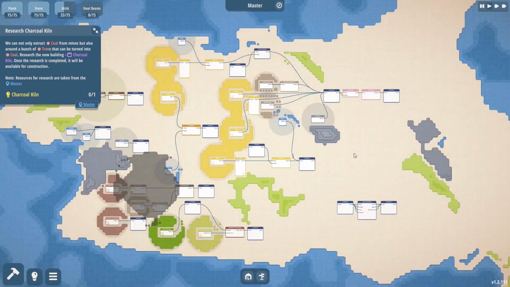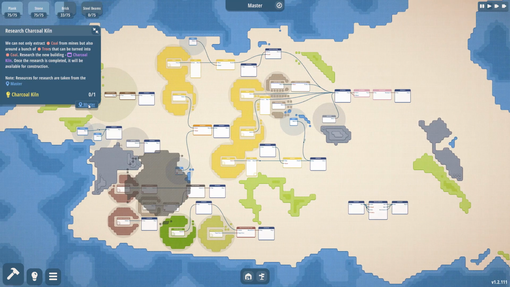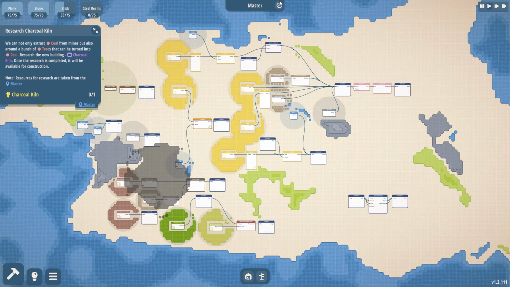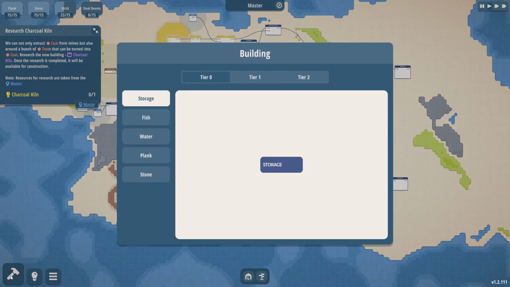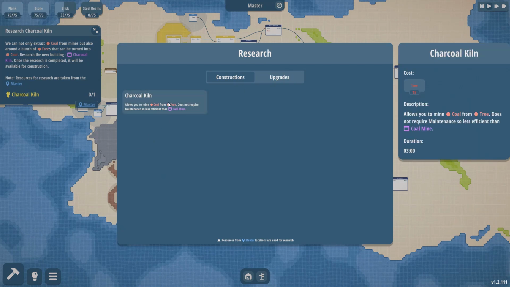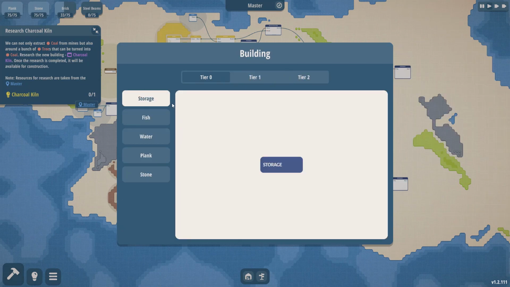Let's zoom out. We can now extract coal from the mines, but also around the bunch of trees... I don't remember how to play. Yeah, I almost forgot how to play there.